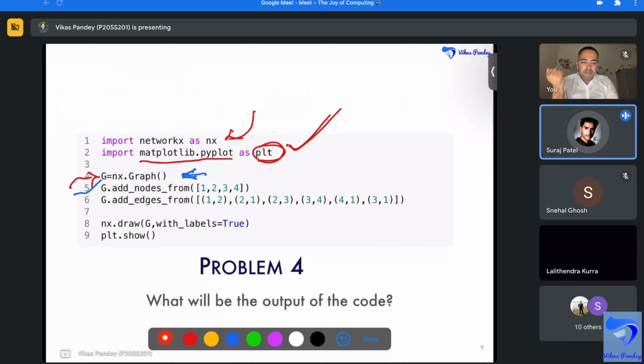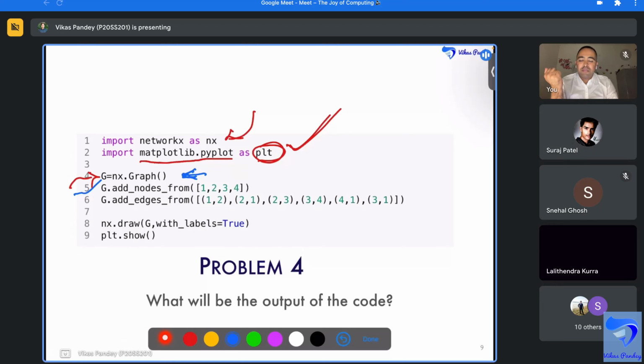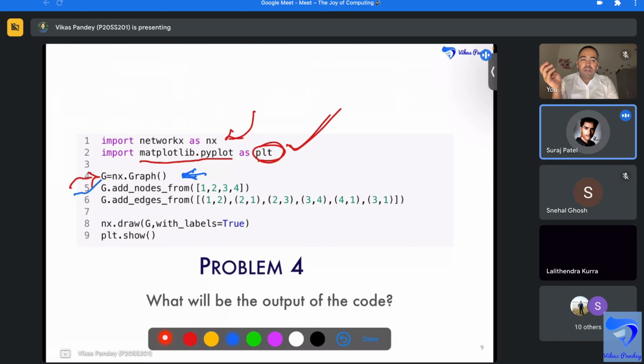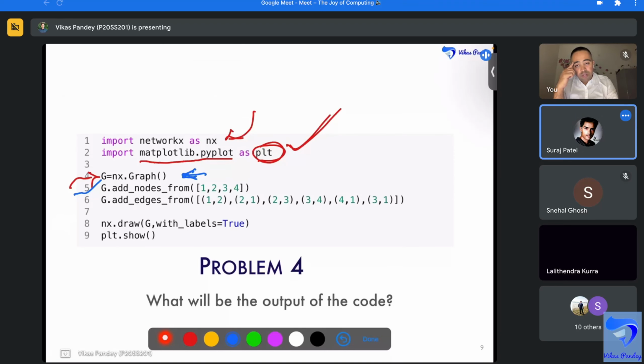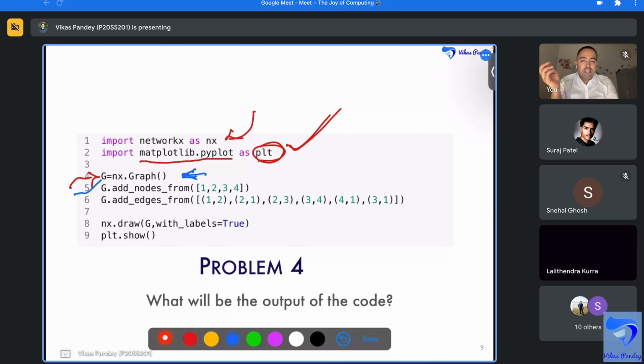Sir, in the previous question, I did not import matplotlib.pyplot by mistake, and still it was able to plot the graph. Yeah, so it might be that you are using Colab, or Spyder? I'm using Spyder. Spyder, okay. Then it might be that new versions have this built into it.